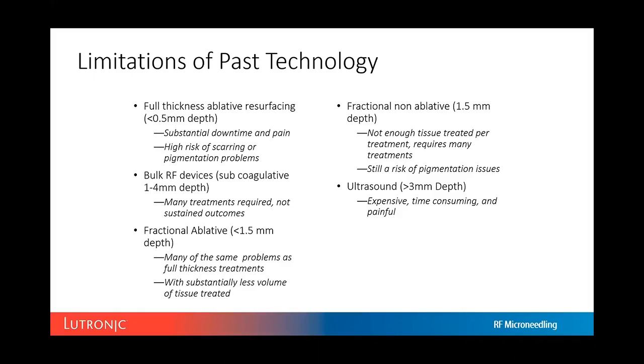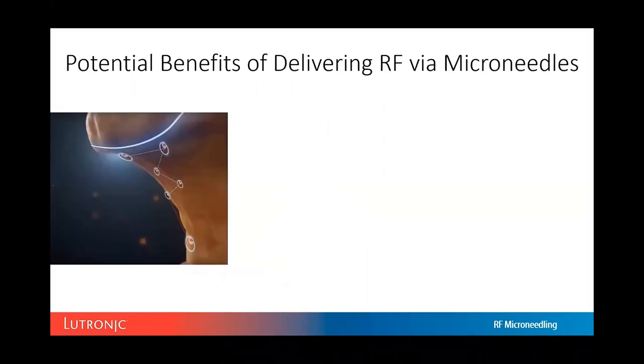Ultrasound certainly can go deep. It has the capability to go very, very deep, but the wounds created are typically associated with significant pain. The technology is very expensive for the patient and the physician. It's very time consuming. And the results, again, because the depth is so great, oftentimes we don't see early. And because the skin anatomy changes, relatively speaking, from area to area, sometimes 3 or 4 millimeters is not the optimal depth, and sometimes it's too deep, to achieve a predictable response.